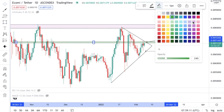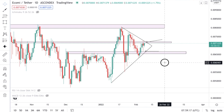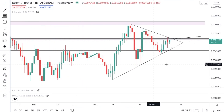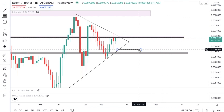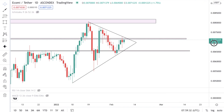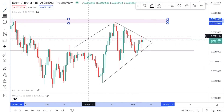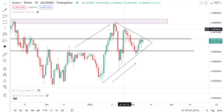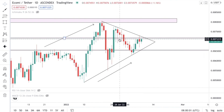As an experienced trader I do want to see a key breakout, but I'm not going to enter exactly at the breakout. As a professional trader I want to see key levels broken with that breakout in order to have a high-probability trade. Let's look at these key levels — right here we're seeing a key level of demand, and at the bottom we're going to see a key level of support. These are going to be my levels to dictate what is going to happen in price.